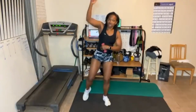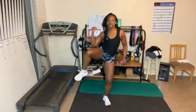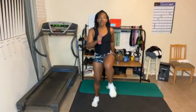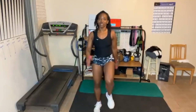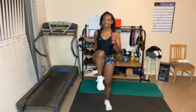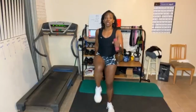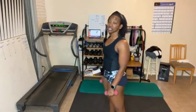Feel the waist working. Lean, lean, lean over. Three, two. High knees, one. Next. High knees. Now that did get the heart rate up, so up, up, up, up, as high as you can, or maybe you're here. Go at your own pace, though. Three, two, one. Ab pull-ins. Ready? Faster.